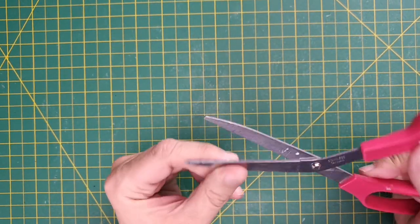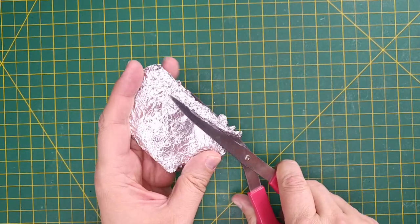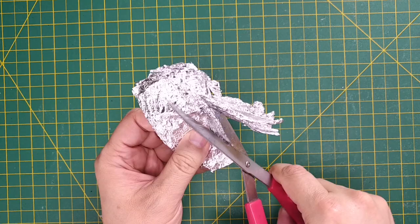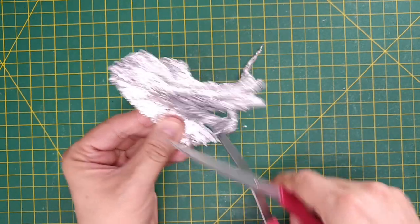There isn't a crafter out there who isn't using a pair of scissors, and we often use them so frequently that we rarely notice when they become dull. Here's a super simple way to sharpen your scissors yourself. It's important to sharpen scissors the length of the actual scissor blades. To do that, you're going to need a wad of tin foil that's been folded over multiple times. Cut the tin foil along the longest side in order to reach as much of the scissor blades as you can. Make sure to sharpen your scissors three or four times a year.